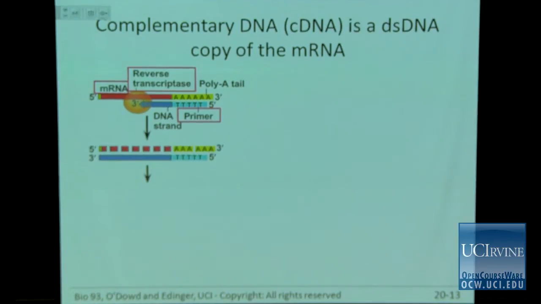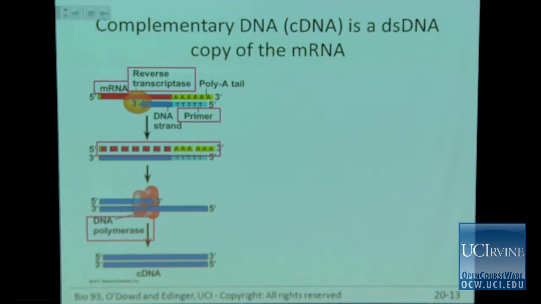Now we're trying to make double-stranded DNA, so we want to get rid of this RNA part. There are enzymes that will selectively degrade the RNA. We can use those to get rid of the RNA. There are chemical treatments we can use to get rid of the RNA. We get rid of the RNA, and we use a DNA polymerase to make that second strand. So this will be like the sense strand. It'll be the mRNA with T's instead of U's. And this DNA polymerase will, of course, need a primer too. And we have to use some special tricks to make primers for this end, but there are ways to do it. And at the end, you'll end up with a double-stranded piece of DNA that's an exact copy of the mRNA, a DNA copy of the RNA.